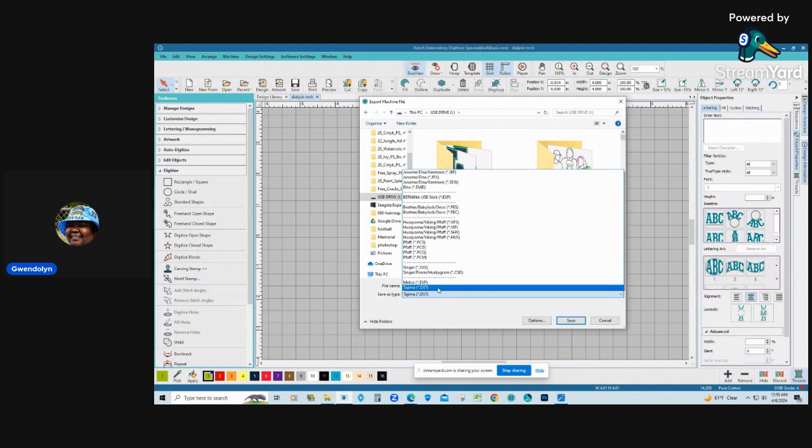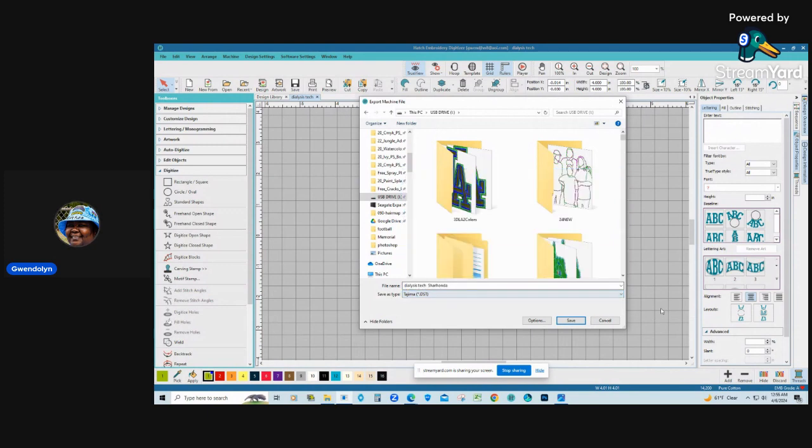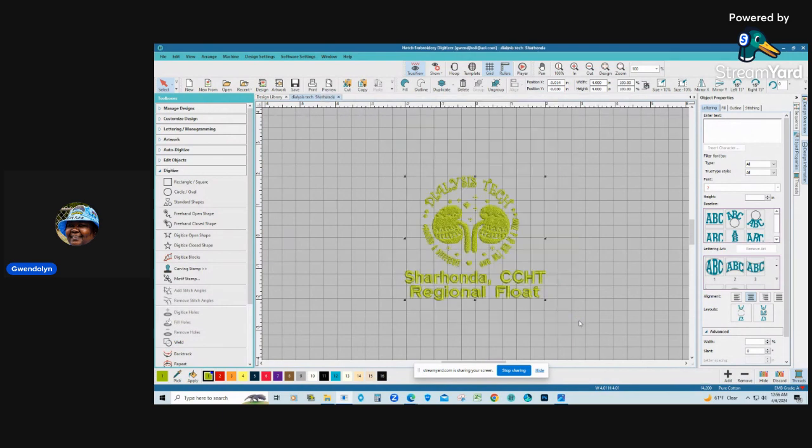So mine is a DST, so I'm going to leave that as DST, and then I'm going to click Save. Okay, so now this has been saved to my USB stick, so I can go ahead and close out of this, and that completes this tutorial.